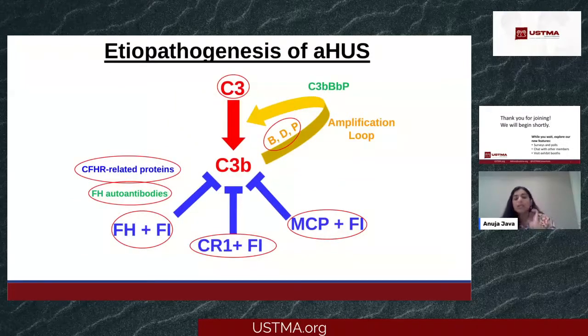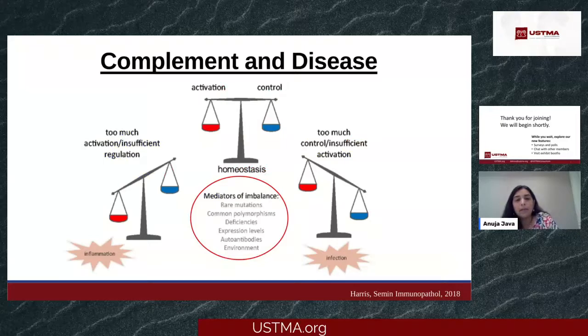So what happens in atypical aHUS then is, let's go to the next slide, that in some way there is a problem with the regulation of this pathway. So certain patients may have mutations in these regulators that make these regulators ineffective in controlling this pathway. So there may be a mutation in factor H, there may be a mutation in factor I. So these regulators cannot function and they cannot control the alternative pathway appropriately, and that leads to the pathway getting revved up.